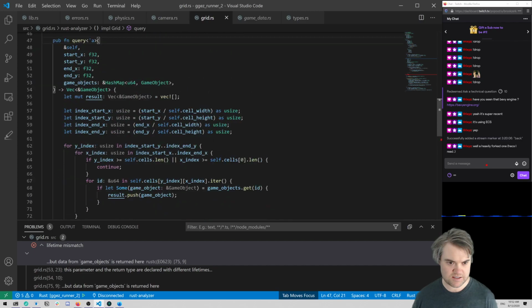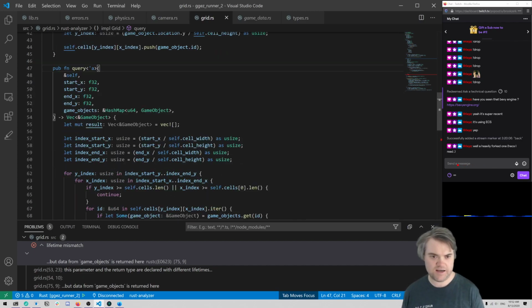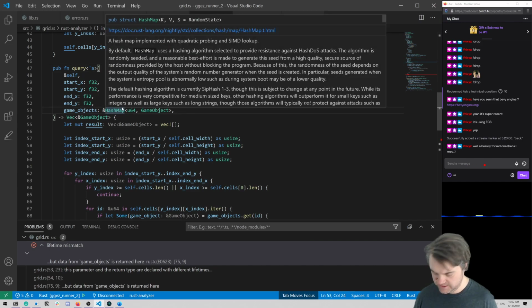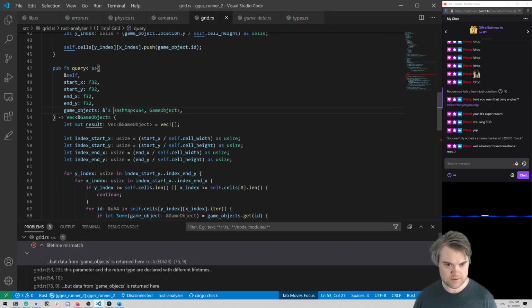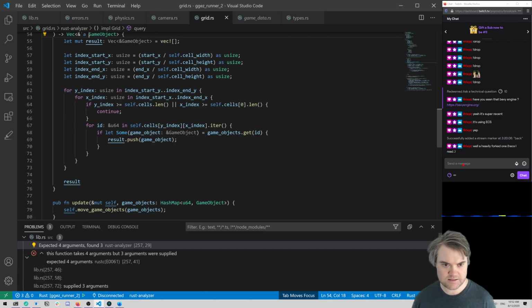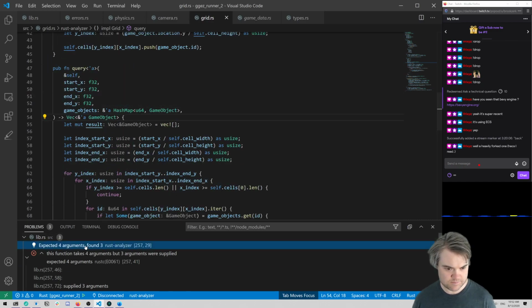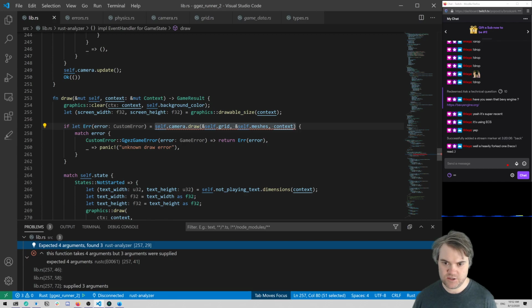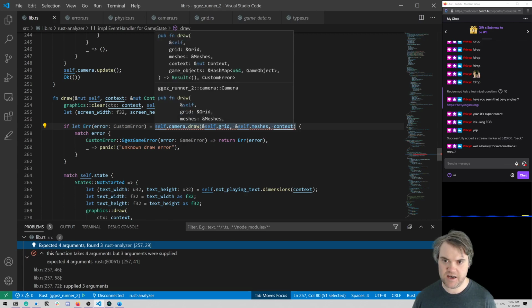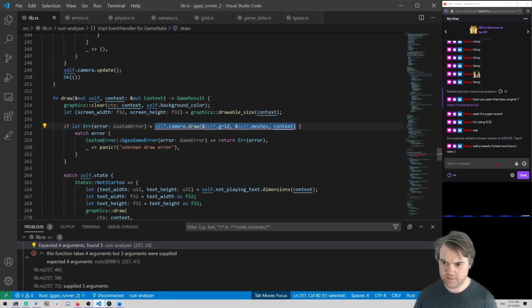Game object. Oh, it's been forever since I've done lifetimes and functions. I think it's this. Like that. There we go. Okay, that works. The main library, so camera draw needs to take in a reference to that game objects.